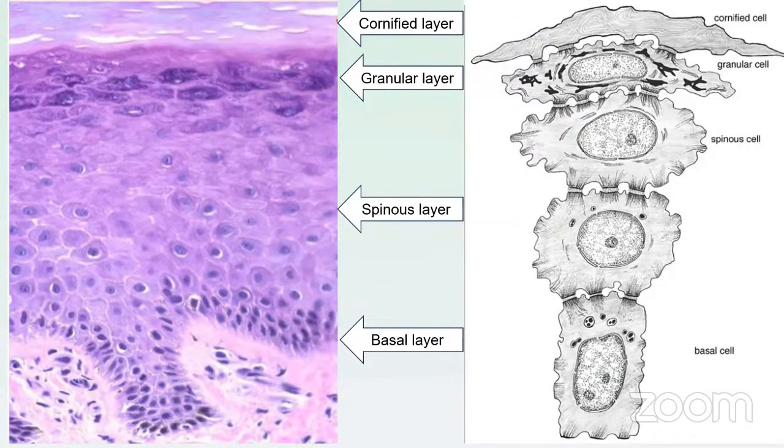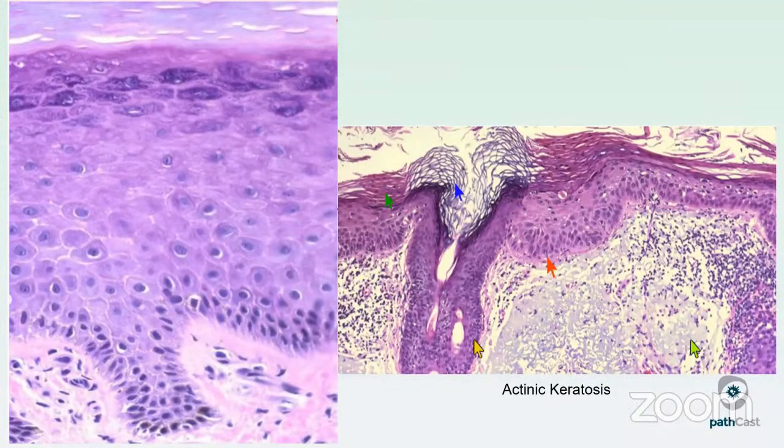This maturation process creates a polarity to the epidermis. We know exactly which way is up or down. Even if we don't necessarily have dermis, we just have a superficial shave biopsy of epidermis, normally we can immediately tell which way is up and down. In pathologic situations, we can lose this polarity. So there's dysmaturation. For example, dysmaturation seen in actinic keratosis leads to jumbling of the lower portion of the epidermis. In squamous cell carcinoma, we have complete loss of polarity. In situations where we have inflammation or other trauma, injury to the skin, we'll have retention of nuclei up in the cornified layers. So we can immediately tell when there are issues with this normal skin maturation process in pathologic states.